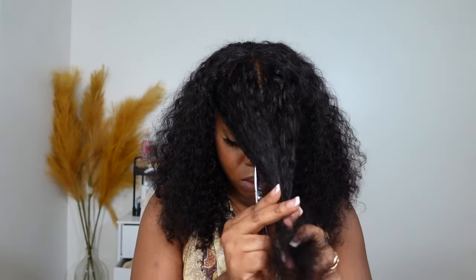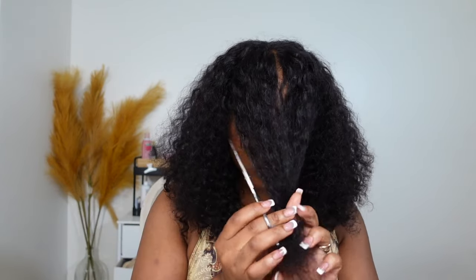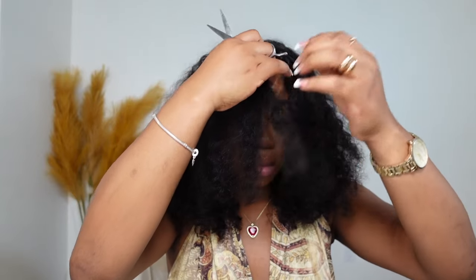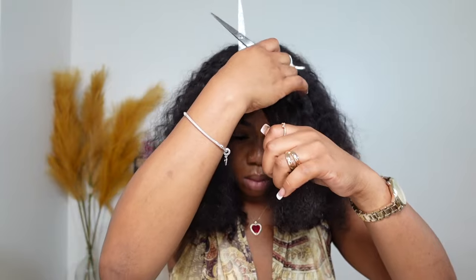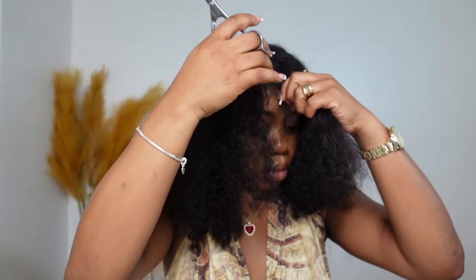When cutting, I always like to overshoot. I never cut exactly where I want the hair to be at first, because like I said, you can cut it, but you cannot bring it back, okay? So I first started cutting under my chin as kind of my tester to see how I wanted it to look. And then I divided those pieces that I just cut in half, because I wanted it to be kind of a layered bang. I wanted a little bit of a shorter fringe going on a little closer to my face.